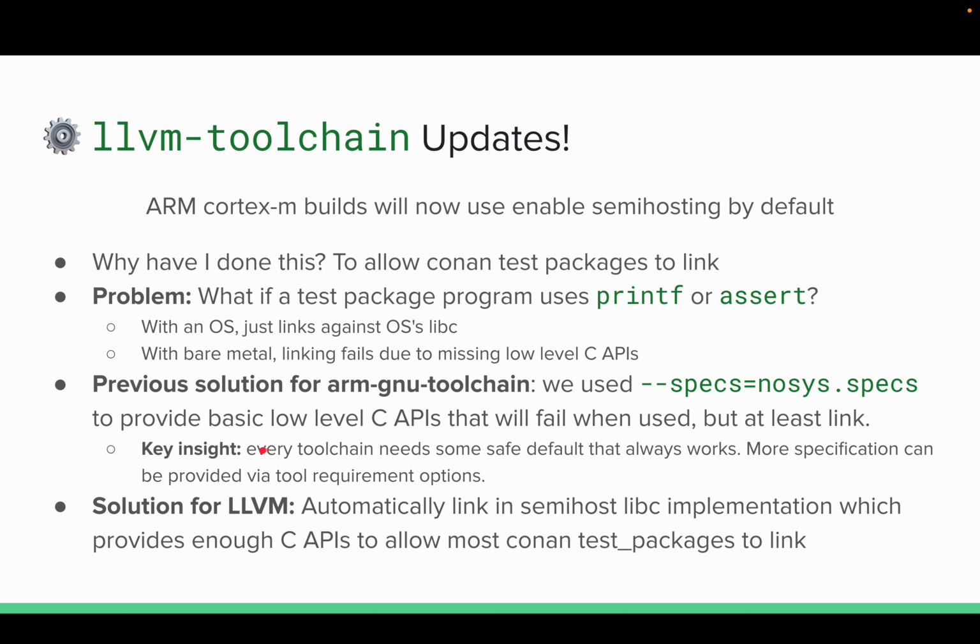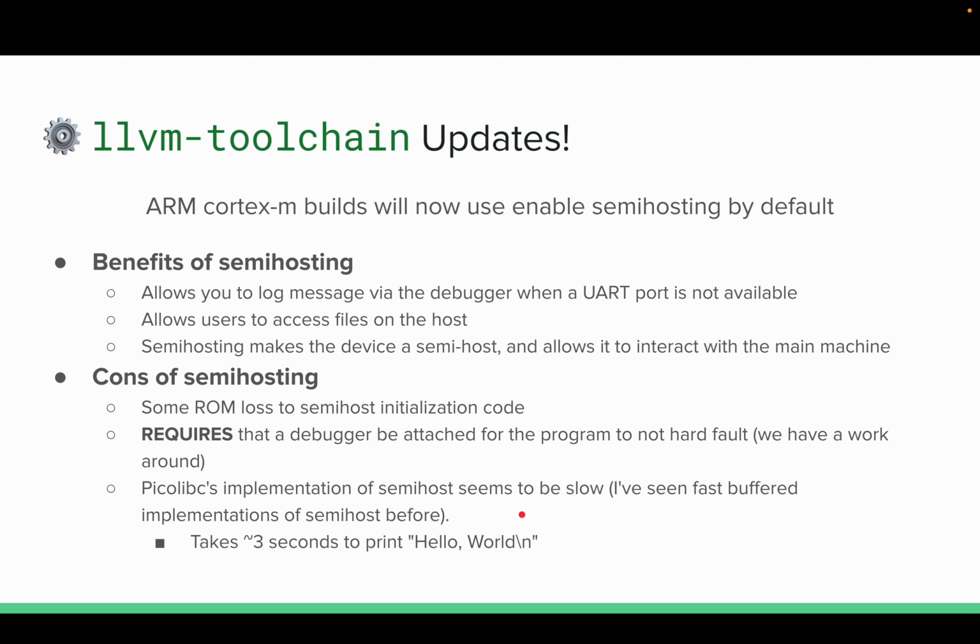And one thing I'm noticing is that whenever I've worked on this type of problem, there is no way with Conan's mechanisms to get around this. You need to have some way that the toolchain can default things to allow things to just link, and then provide escape routes for people who don't want that. But hopefully the main thing you give them is something that actually is workable without needing an escape route, because escape routes are kind of annoying to do. So in order to get this libc linking happening, I've enabled semi-hosting.